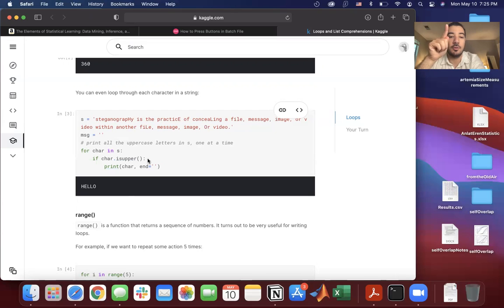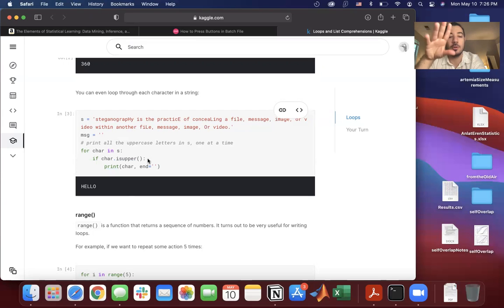So the interesting thing here is it says print all the uppercase letters in S one at a time. It says one at a time, but we see them printed in one line, not like H and then E on another line and then L on another line. So this doesn't seem like it's printing one at a time.